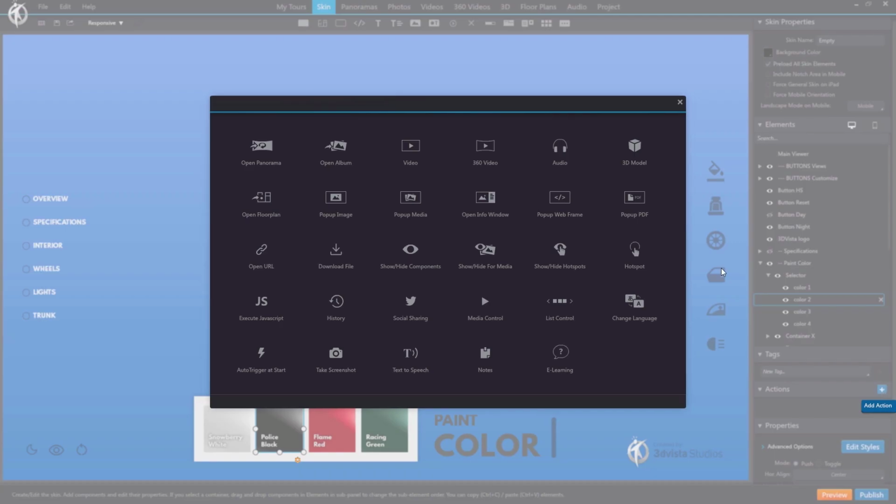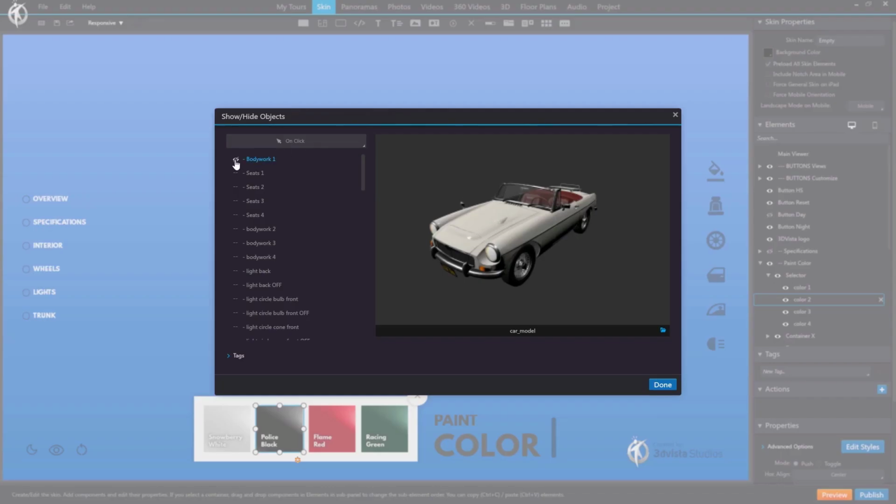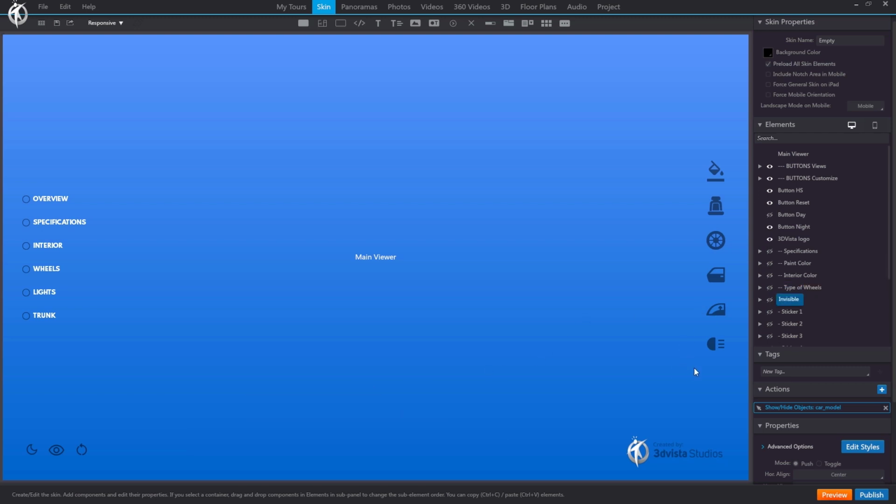And we do the same for the black color. So we set this first one, which is the white color, to hide. We show this one and the rest hidden. And the same for the rest of the colors. We then proceed in the same way and add the actions to the different types of upholstery, types of wheels, or to the button which turns on and off the lights. So basically, they're all actions of showing or hiding objects. And with that, we already have this part done and resolved.